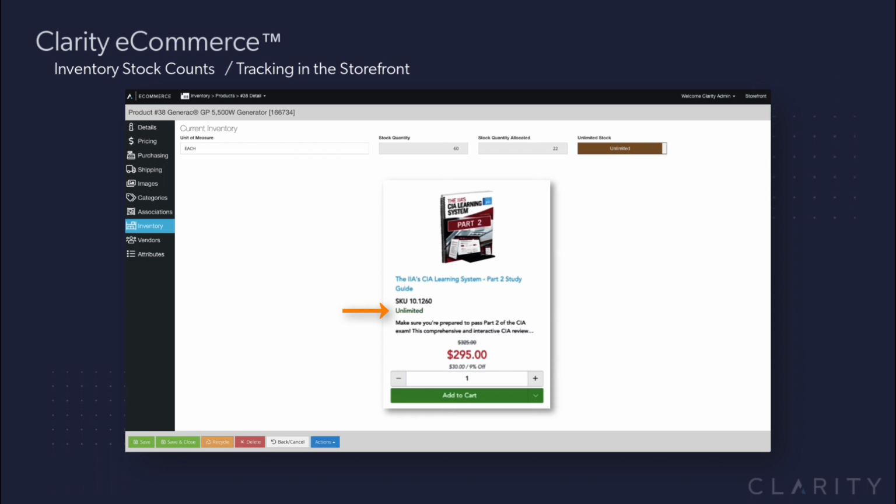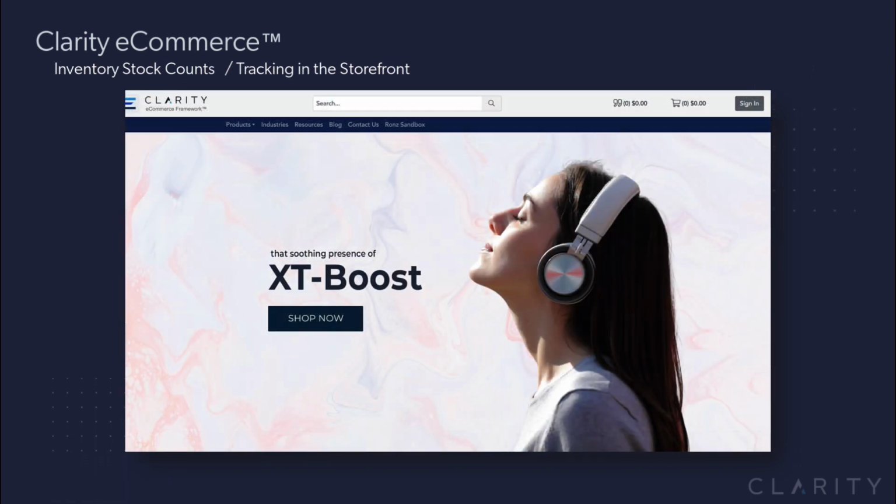So it's very easy for digital products, or those products where you say, hey, I don't care if I'm out of stock or not. I have plenty of suppliers, or we'll manufacture it and get it out within a couple of days. Expectation is fine. It will never be out of stock on the website. Then I'll just hit this toggle right here and flip it to unlimited, and then it will show up as always in stock.